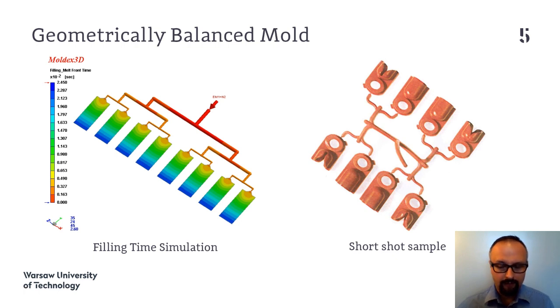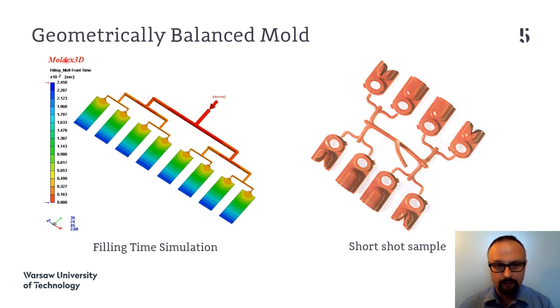But we have our H-type runners, our geometrically balanced molds, and because they are balanced, the filling should also be balanced. And as we can see, probably all of us have already seen from different molding trials, that in some cases it isn't so. Sometimes the inner cavities, sometimes the outer ones, fill faster than the other ones. So we have a clearly seen imbalance of filling of our cavities, which of course isn't a good thing for the quality of our parts.